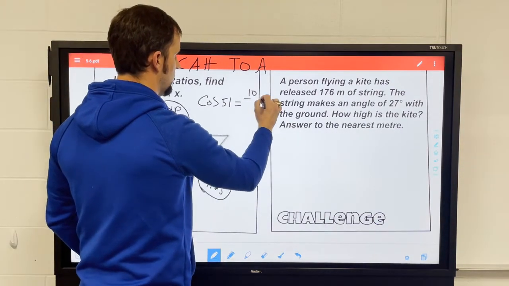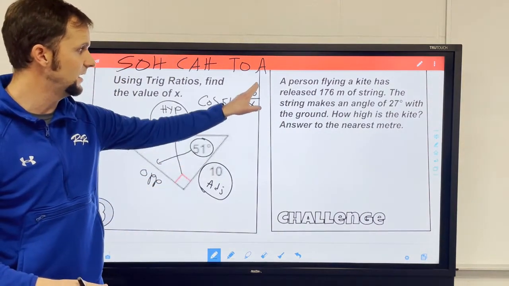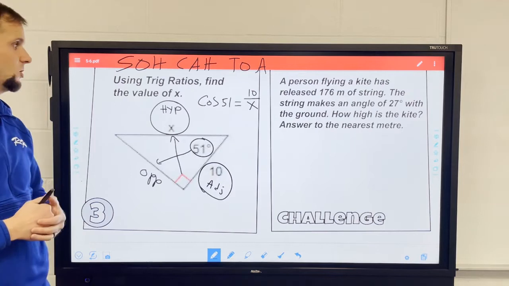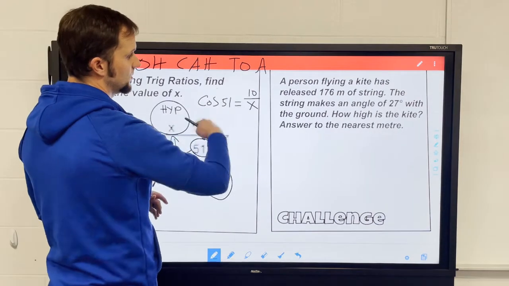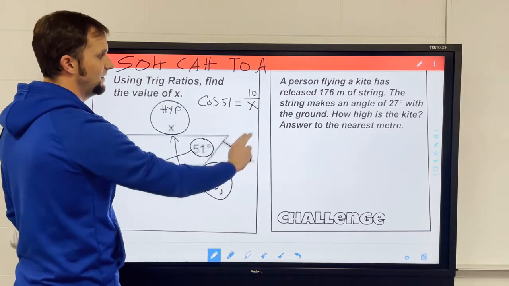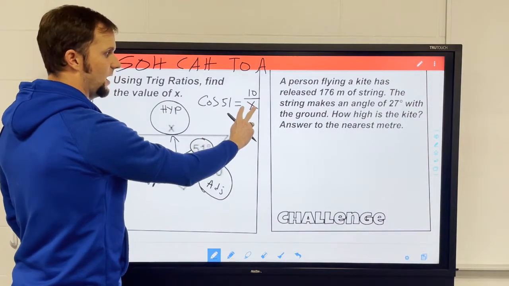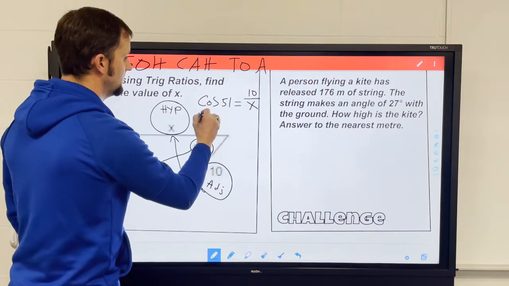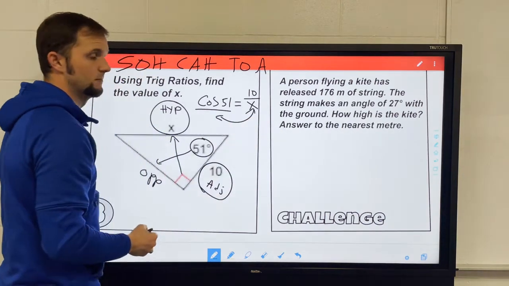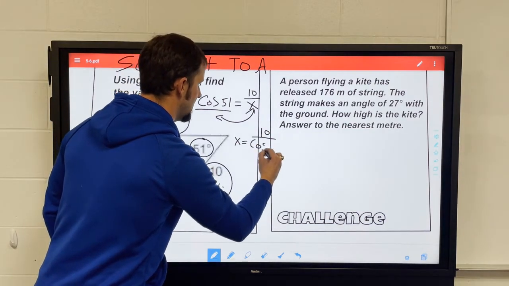So adjacent over hypotenuse. So again, I'm trying to find what number when I divide it into 10 is going to equal whatever the decimal would be of the cosine of 51. So the trick here, guys, is in order for me to solve for this, I would have to end up multiplying by x on both sides and then dividing by the cosine of 51. So I'm going to show you a little trick real quick. Whenever you have x on the bottom, or the variable on the bottom, I'm going to take what's on the left and what's on the bottom, and I'm going to swap places with them. So x is going to be equal to 10 divided by the cosine of 51.